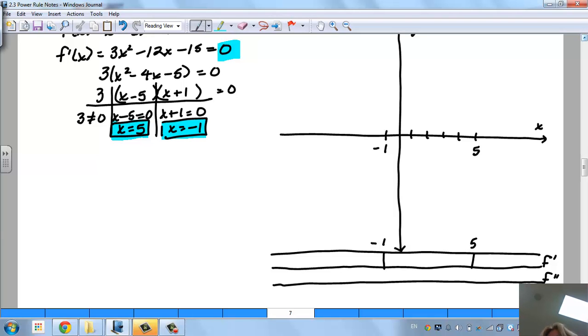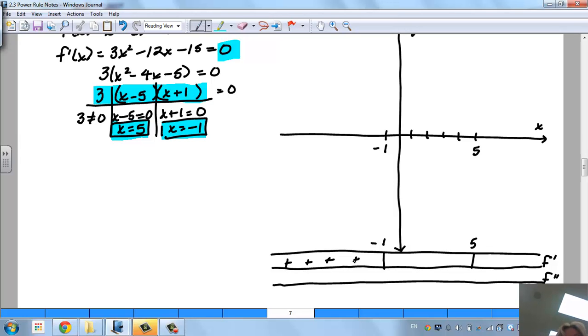So I want you to listen to me carefully and watch what I'm doing. I usually go to this point right here. So I'm going to highlight this where it's in factored form. And I want to know what my slopes are doing before -1, between -1 and 5, and after. So I'm going to pick a number. Let's pick -2. Now if I put a -2 in the x spot, that would be -7, and that would be negative. So a negative times a negative would be positive. That means all my slopes in here are going to be positive.